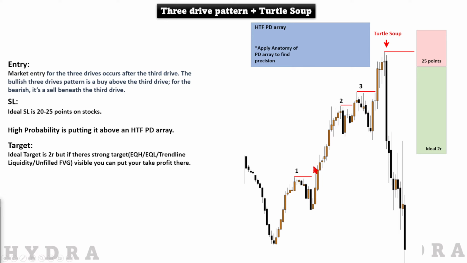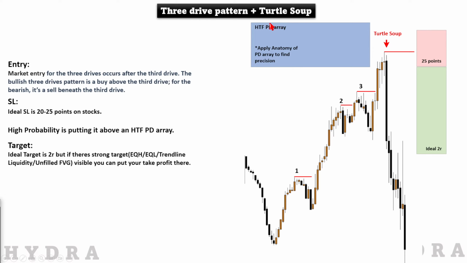So this, folks, works like a charm. It's very easy to understand, it's very easy to spot on a chart, and it works like a charm. I'll show you a couple of examples and it will make it clear. Here's an example. We have the first swing high, second swing high, third swing high. So once the third swing high clears out, we enter as soon as price is at the premium PDR.